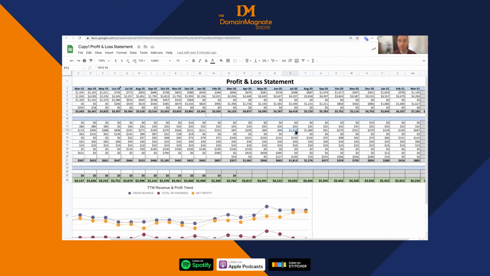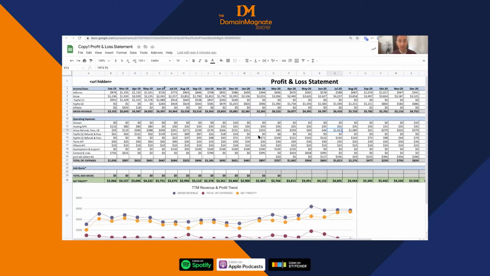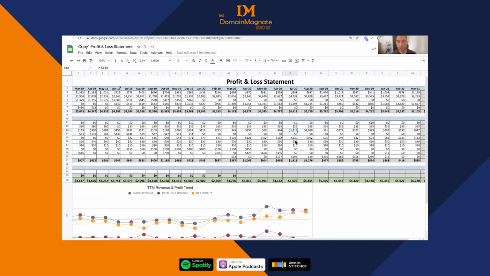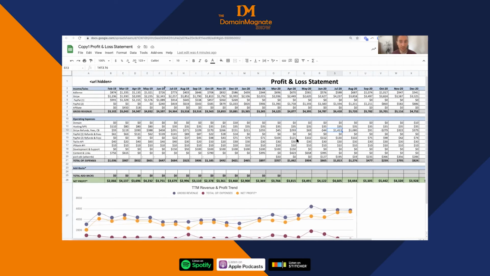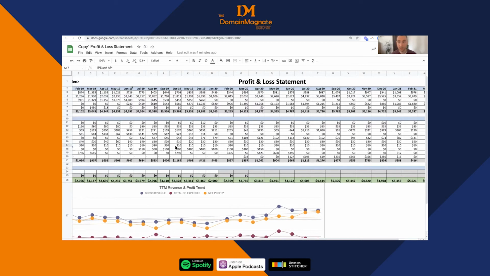So as you can see, a lot of those things you could kind of deduce from the P&L. So the P&L tells you a lot of information. It can tell you a whole story. Same you can see with PayPal refunds. PayPal refunds are inconsistent. There is also some API, Twilio, IP stock. The expenses seem consistent. A little bit higher recently, which seems reasonable because there is more revenue as well.